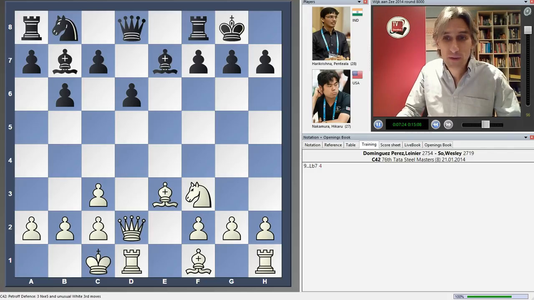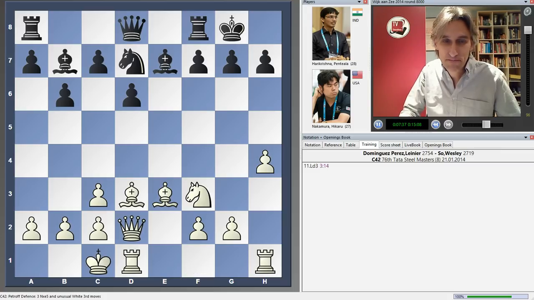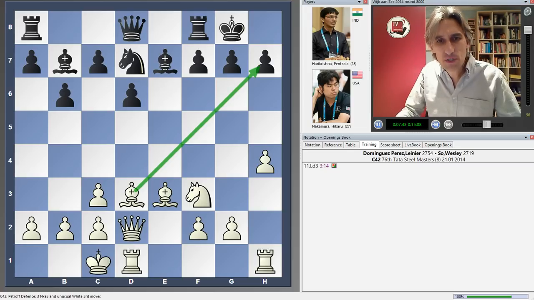But Dominguez played in very simple fashion h4, so he's starting this pawn storm. Big idea for white is to open up a file on the king side. You can see white's bishop's pointing in the right direction. It's not such a simple position for black to defend.